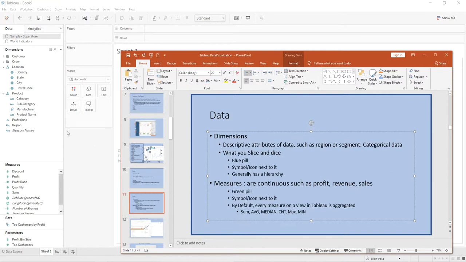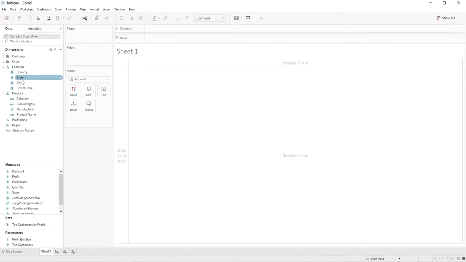Those are your measures. And measures are green color, and you can see the symbol which signifies a measure. That means it's continuous data.